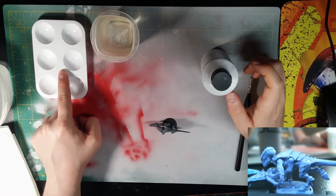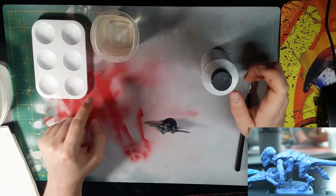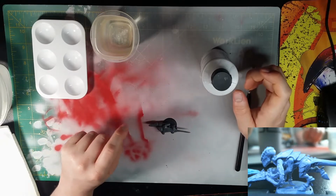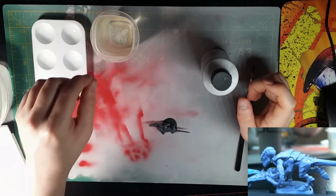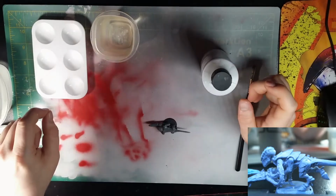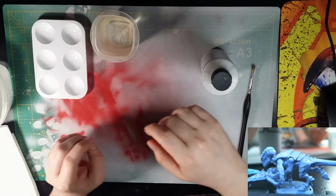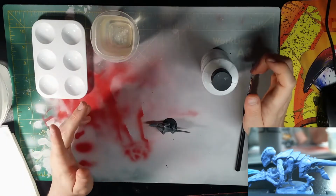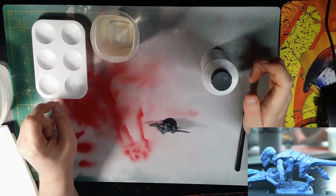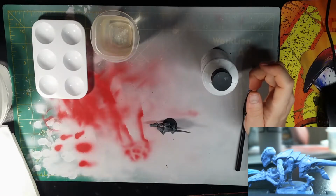It will dry out as you leave it in here, especially as you get closer to the bottom. It'll start drying out and get even thicker and lead to even globbier painting on here. Once you get a little further in, just grab a tiny bit of water, add it in, reconstitute it. That works even better if you have something like an acrylic medium that's designed for this. Just put a drop of acrylic medium in to bring it back up to the original viscosity.